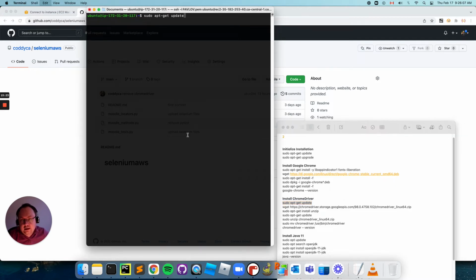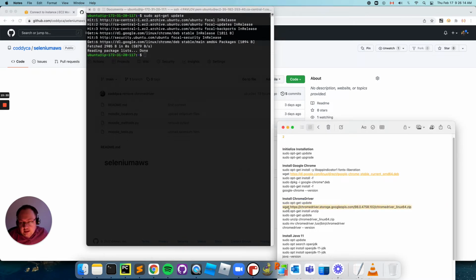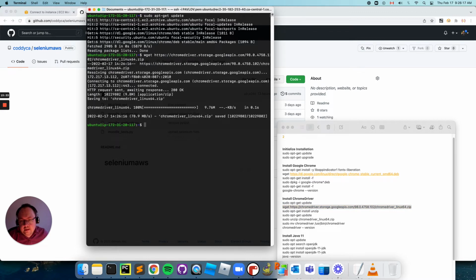Okay, so first of all, again, apt-get update. Okay, done. The next step, again, the wget command. So we have to be sure again that this number is correct, because guys, if this number is different from what you got from the previous command when you ran it, your test will fail. So it doesn't work. The two versions, the Google Chrome web browser version and the Chrome driver version, should be absolutely identical. Okay, please keep that in mind.